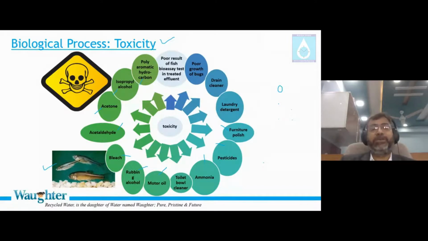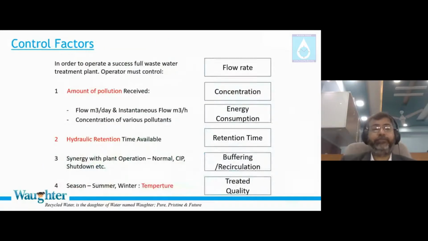So toxicity is something which needs to be avoided most of the time, and I can write one more toxicity, because during the training session somebody asked this question: it is called antibiotics. Antibiotics also are a form of toxicity for my bug. So if you look at the first module, I've tried to tell you the importance of treatment, various technologies and that. We also talked about characterization of the sewage.